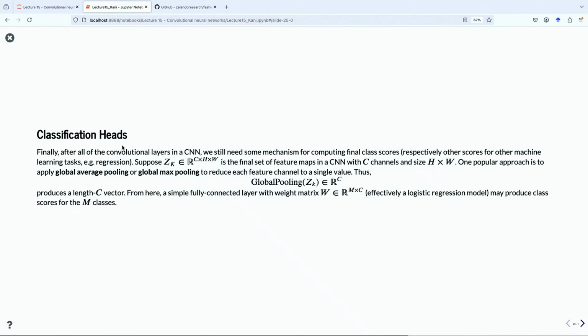And so sort of a last-ditch effort to get however many features you have down to however many classifications you have. It's basically a make-it-fit function. You have what's called global pooling.